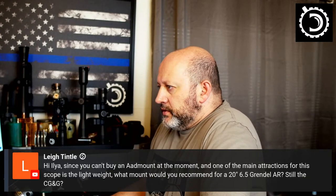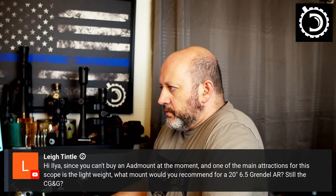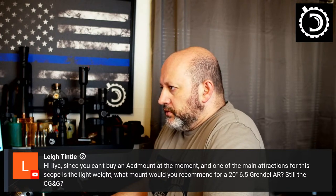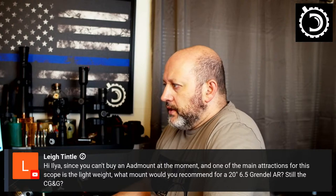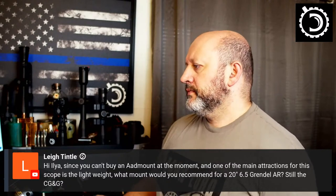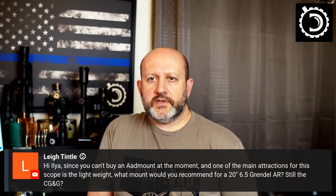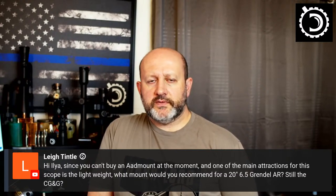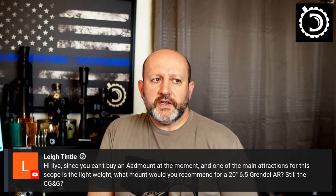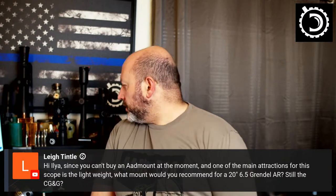Lee Tintel, hi Lee, since you can't buy an ADM mount at the moment, and one of the main attractions for this scope is the lightweight, what mount would you recommend for a 20-inch, 6.5 Grendel AR? I like the GGG. GGG is actually not bad. I really like the Badger Uni mount. It's not super light, but it's light enough, and it really works nicely, and it's not hugely expensive. There are a lot of mounts out there that are really, really expensive. The Badger Uni mount is usually a couple hundred bucks, a little bit less. It's money, but it's not $400. I'd probably look at that.